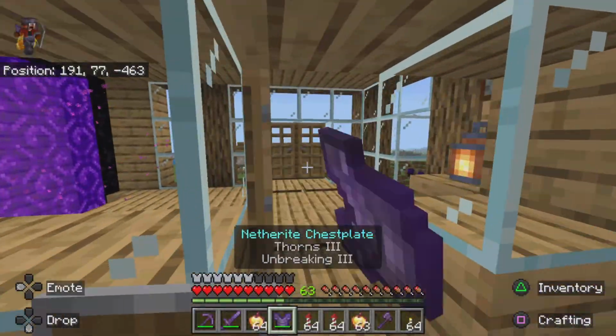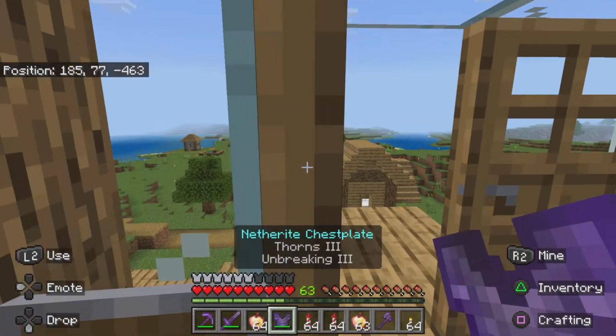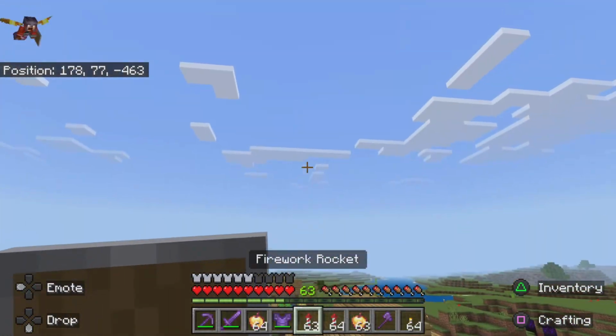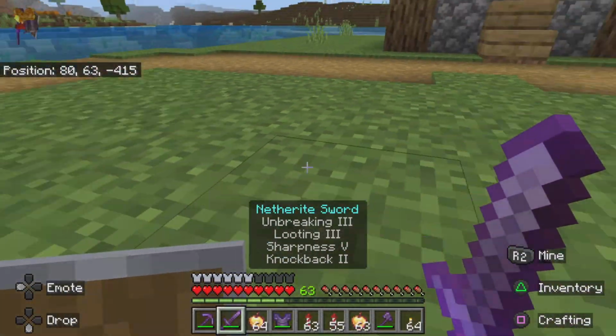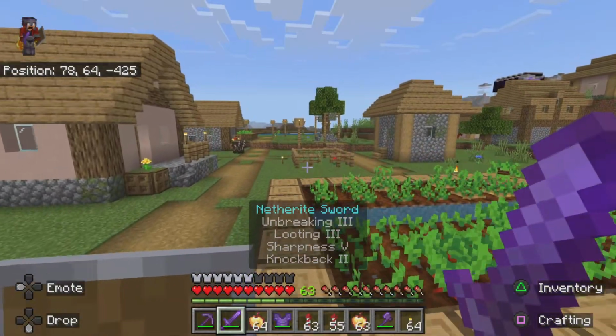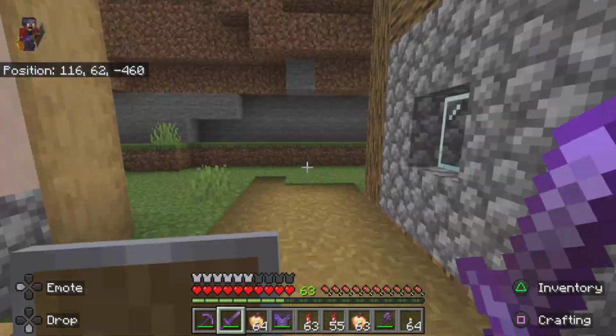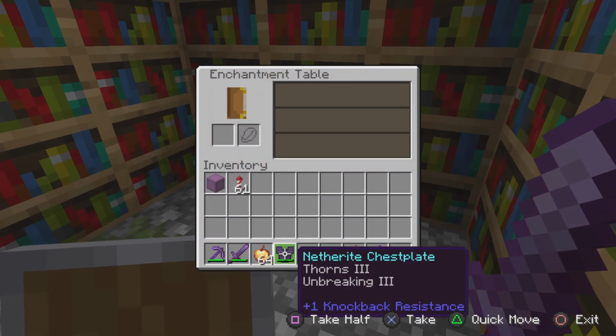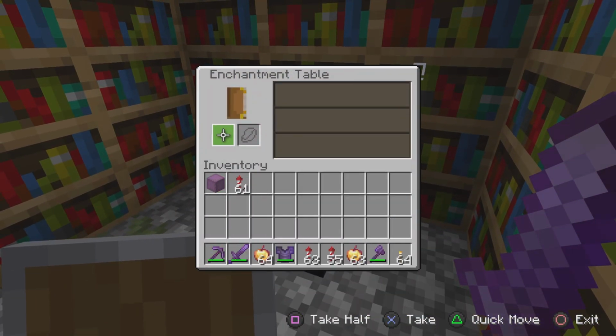I was supposed to do something. Oh yeah, I'm gonna AFK in my new farm for you guys. That's why! Stupid cat! Do I have all the things yet? Yeah.